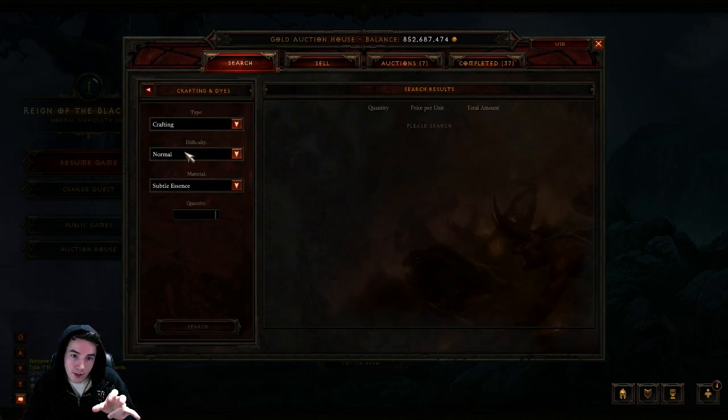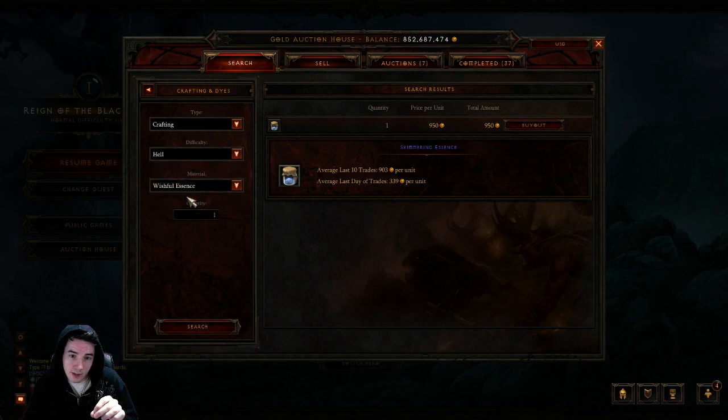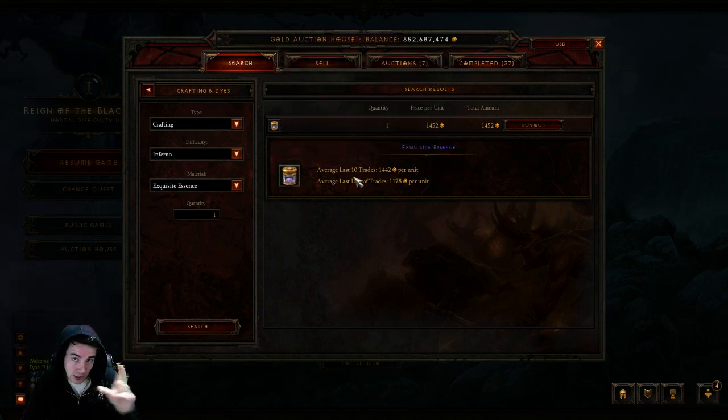Look for your crafting items, crafting normal, subtle essences, and just look for example 1. So you have 1,000 for a normal essence, 903 for a nightmare essence, 734 for a hell essence, and then 1,400 for an inferno essence. So really what you should do now is, if you have any inferno essences, sell all your inferno essences, and then buy the cheapest one that you can find relative to any of the other difficulties.